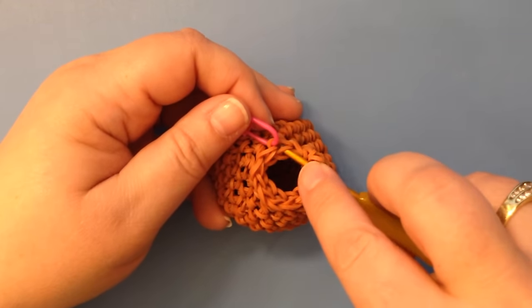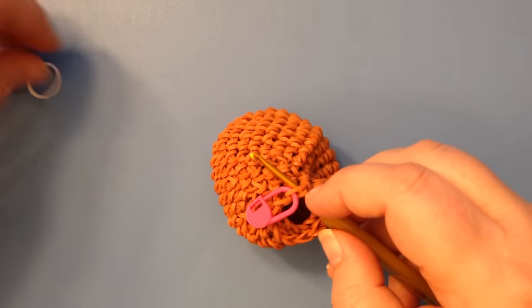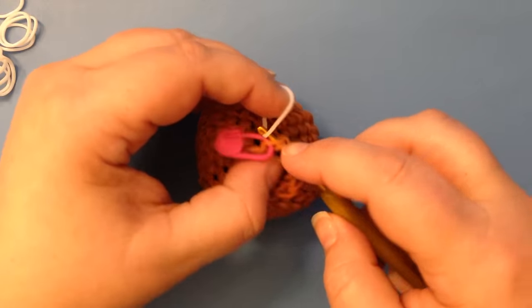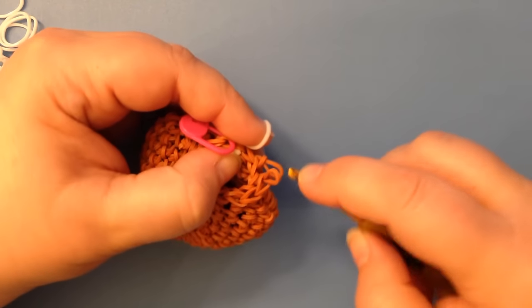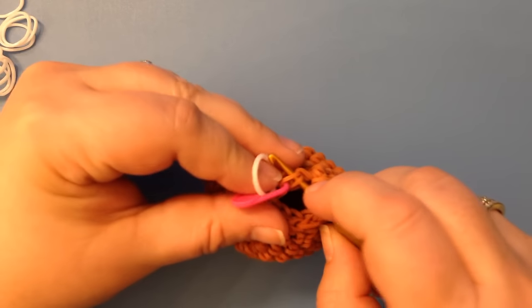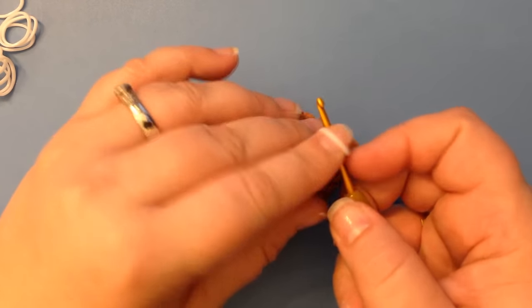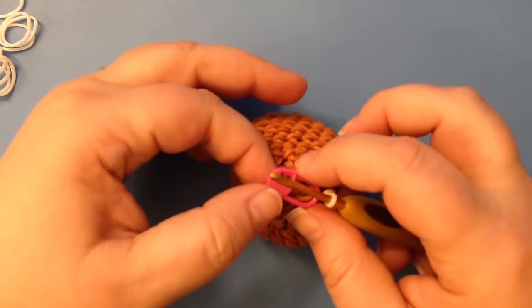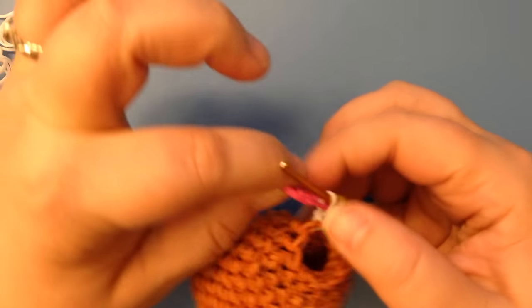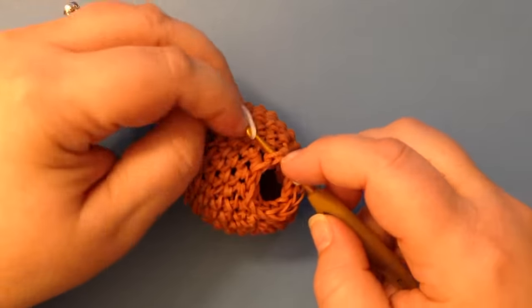This is my first stitch. I'm going in through my first stitch. I'm going to do a single crochet followed by an increase. So my first stitch is, oops, a colour change. So I need to go through my first stitch, pull that white band through, and loop this on for a colour change into a slip stitch. Change my stitch marker. Now this second stitch is going to be my increase.